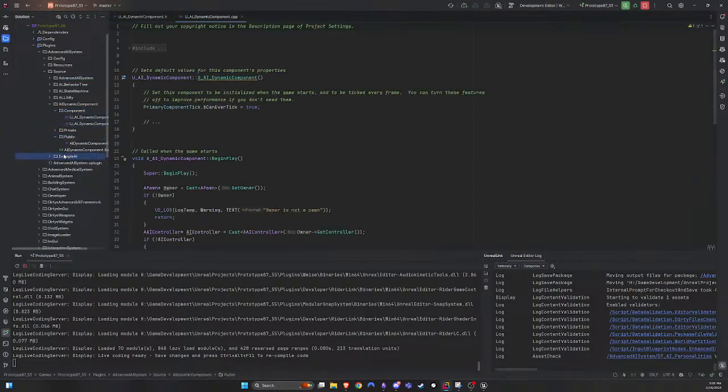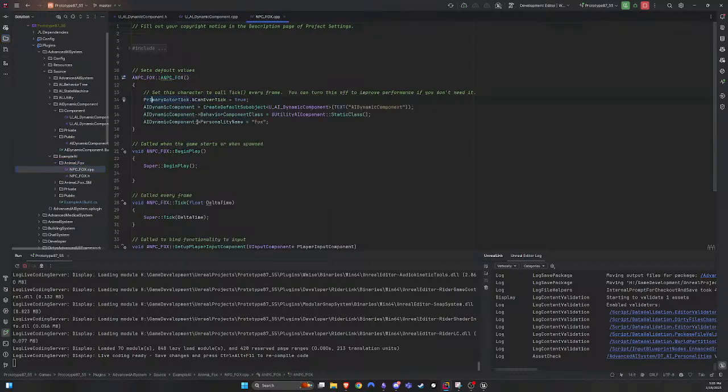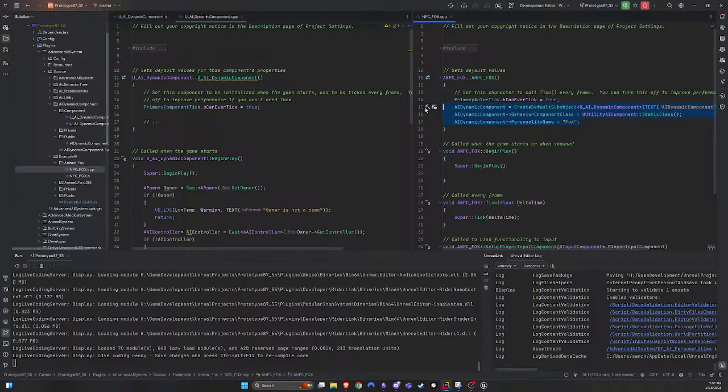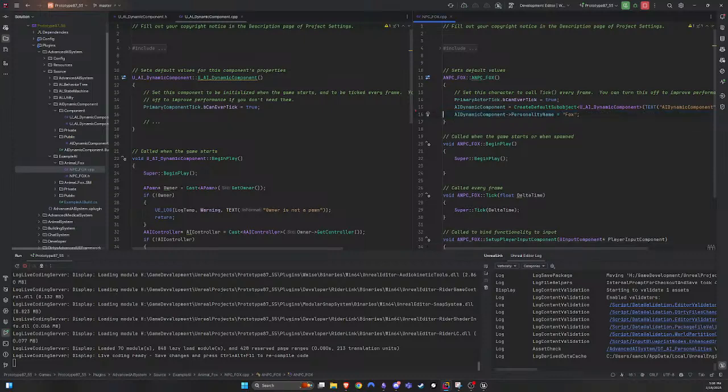And let's go look at one of our foxes. Keep this guy on the right. I just want to see how we configure this. So we're saying the utility class here, but I don't really want to do that. It should stop right there because we're setting the class that we want in the personality.